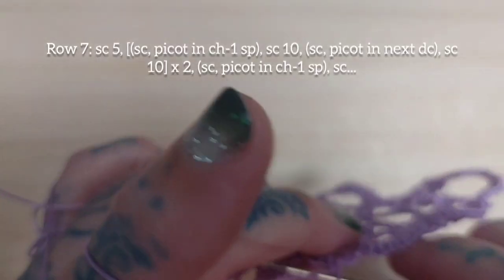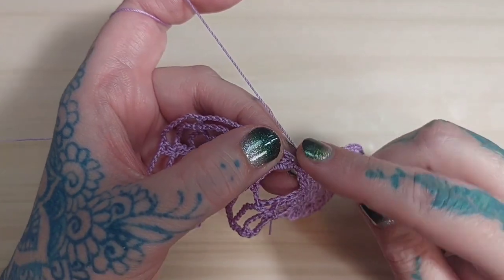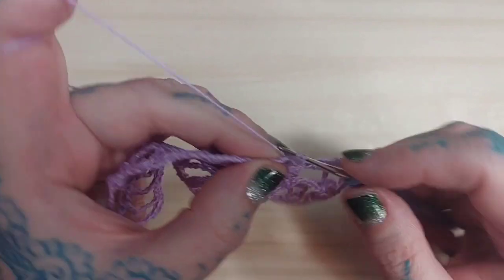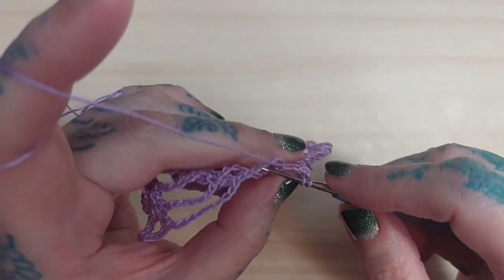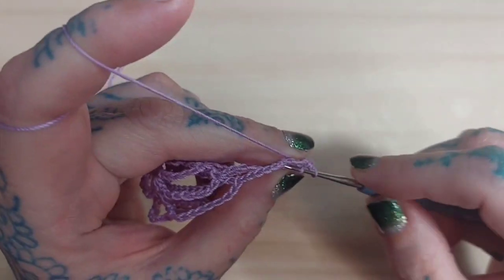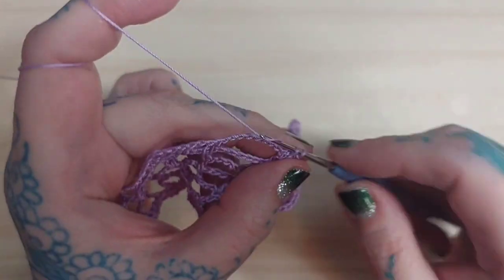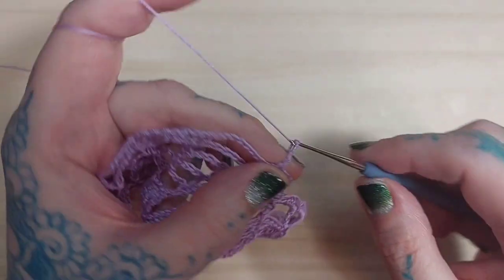So for row 7, I'm going to turn my work. And then I'm going to go ahead and single crochet 5 in this chain 4 space. So 1, 2, 3, 4, and 5. And then I'm going to make a single crochet in this chain 1 space. And then I'm going to do a 3 chain picot. 1, two, and three.